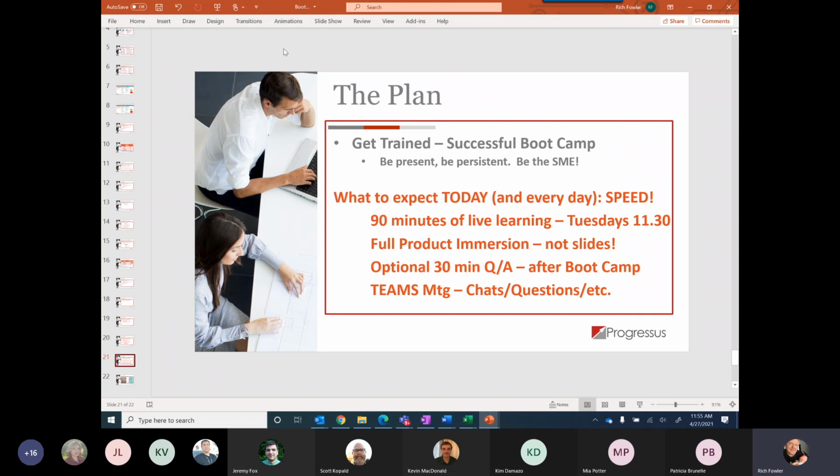It's exciting. For those that have done boot camp before, we've had it in multiple different flavors. We've had a 3-day in person, which is now impossible with COVID. So we've had an 8-week, similar to this kind of session, which tends to be too long. So we've knocked this down to 4 weeks of intensive, aggressive learning, and we hope this is going to be successful for you, because our goal is to make you successful and to double everything you're doing. Double your profits, double your consulting, double your development. We want you to be successful across the board.